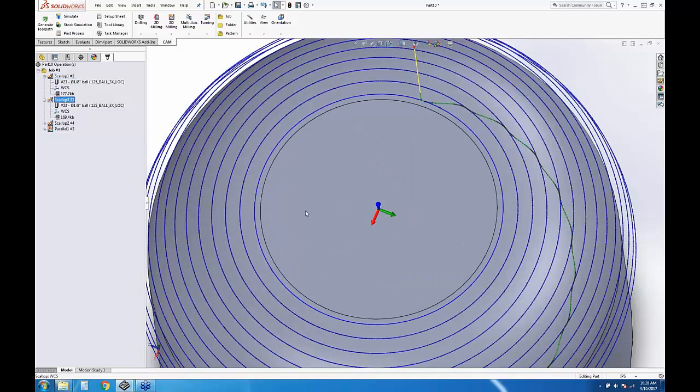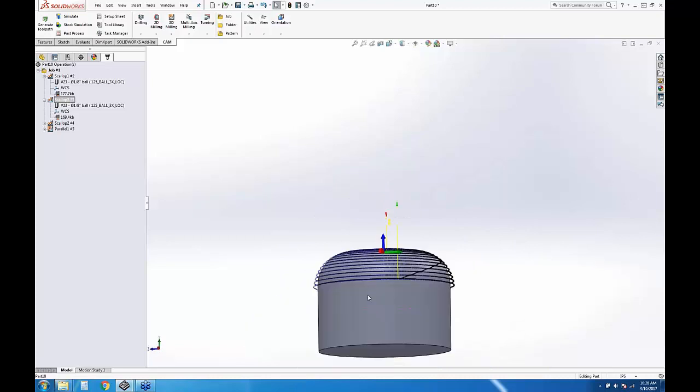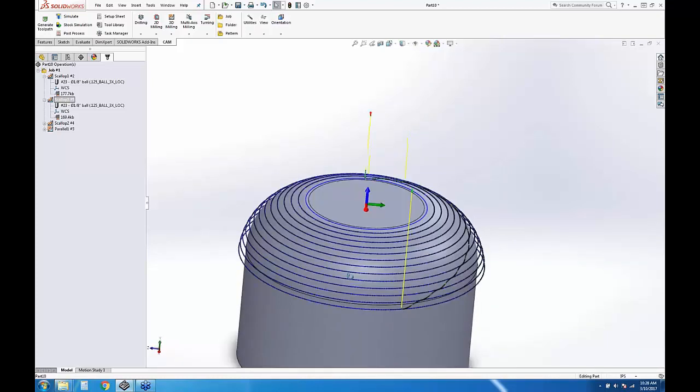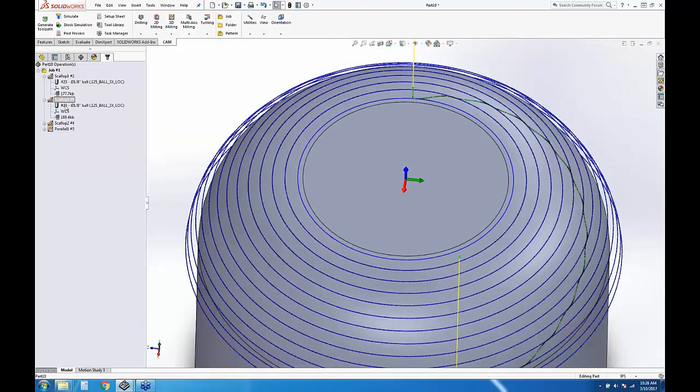Yeah, the very top where it's planar, you can see that it's able to remove some of these because those arcs fit. And this is a fairly flat toolpath, right? Like these are close to being on plane with the XY plane, but they're not. And they're not within the tolerance that we're giving to that smoothing algorithm. So it's just not really able to fit any arcs in there. I hope that's making sense.